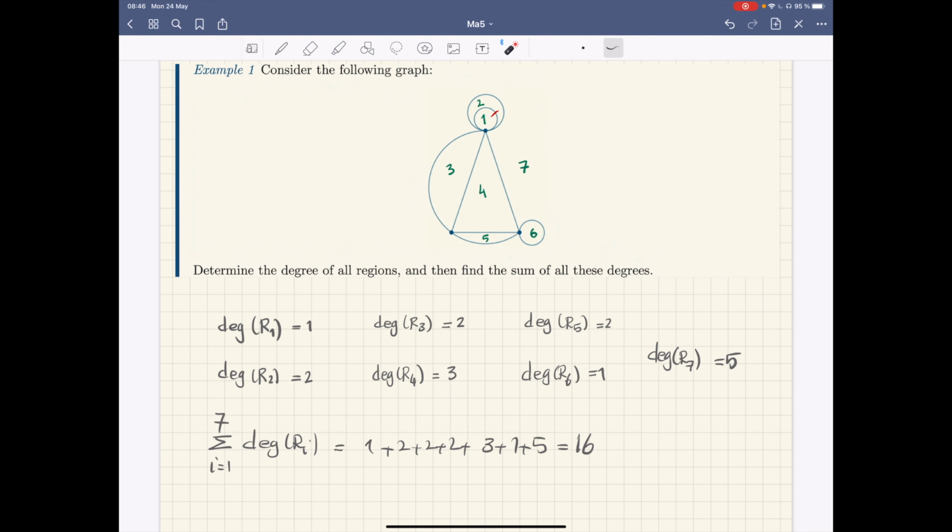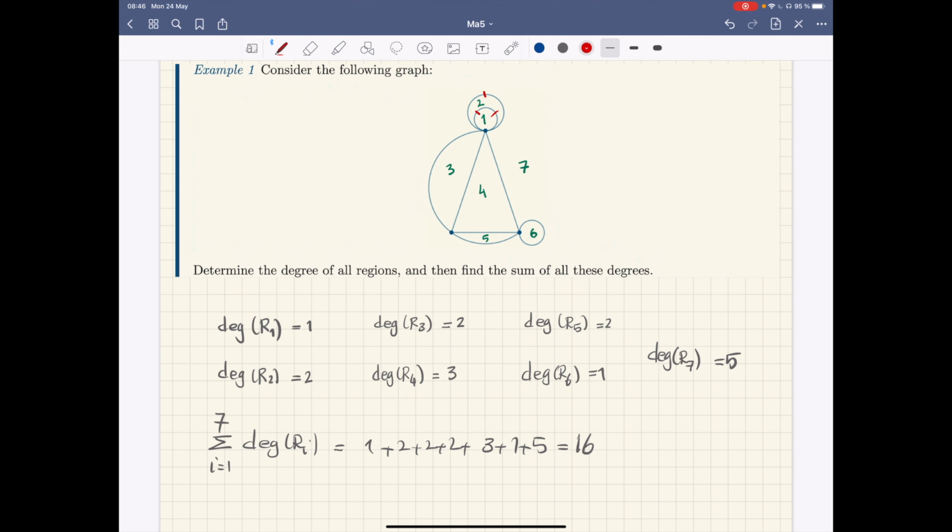You see the degree of R2 is 2. Where is this 2 coming from? It's coming from the number of edges on the boundary. So if I take my pen, I count this once, yes? I also count this again, yes? Because when I say 2, I am counting this loop again and this loop as a new one. Do you agree? Okay, let us go to, for example, R3.